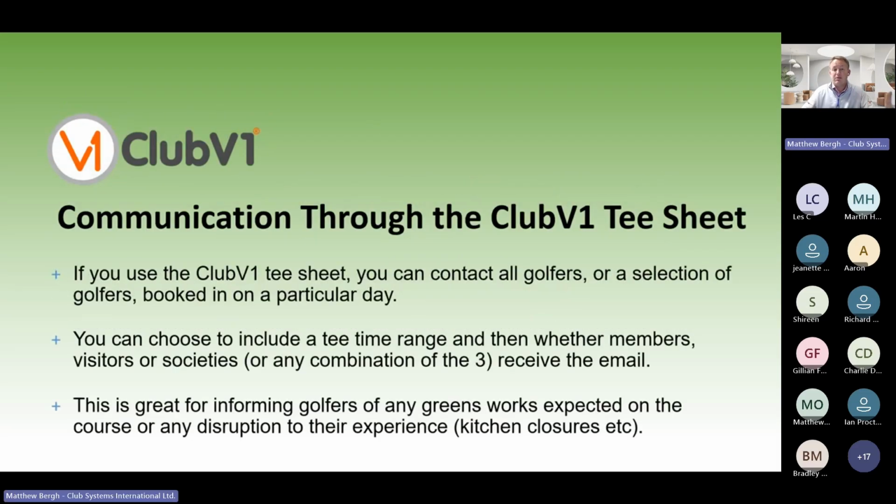We've been through that as well, communication through the ClubV1 T-sheet. So if you're using the ClubV1 T-sheet, you can contact all your golfers or a selection of golfers booked in on a particular day. You can choose to include the time range, as we saw, and then whether members, visitors, or societies, or any combination of three receive that email. This is great for informing golfers of any greens work expected on the course or disruption to their experience, maybe kitchen closures, etc.